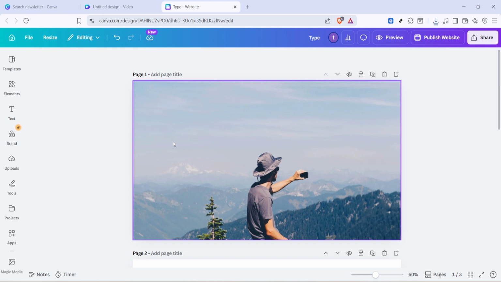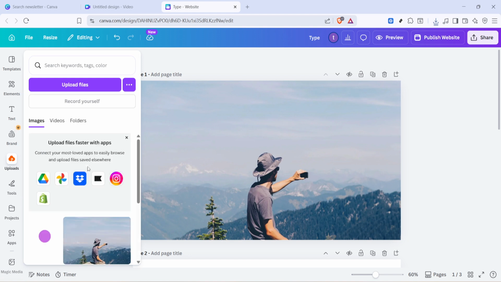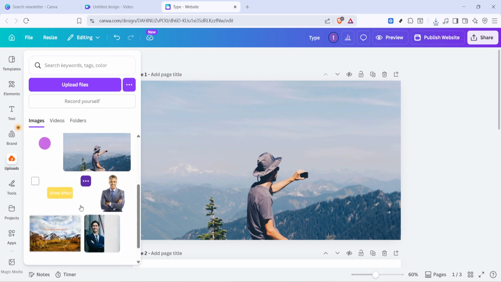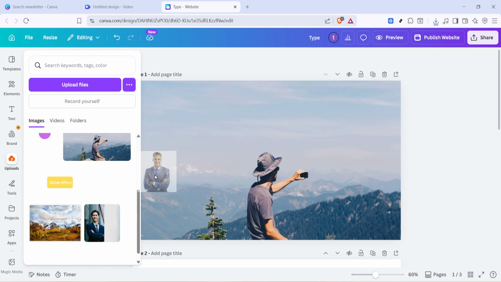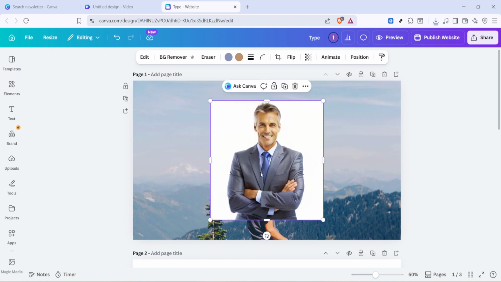With the Uploads panel open, find the image you want to place on top of your design. Now simply click and drag that image from the Uploads panel onto your canvas. Then release your mouse to drop it in. That drag and drop action is all it takes to overlay an image in Canva. As soon as it lands on the canvas, it sits on top of whatever's already there, which is exactly what overlay means. One image stacked above another.